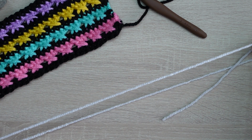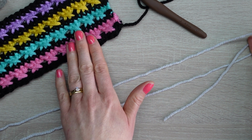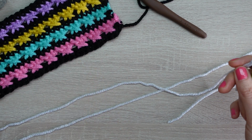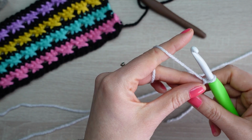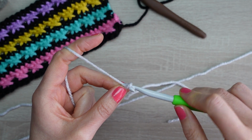So I'm doing 5 double cross stitches. So that's 15, and then plus the extra 2 makes my chain 17. So excuse me while I just go quiet for a moment.